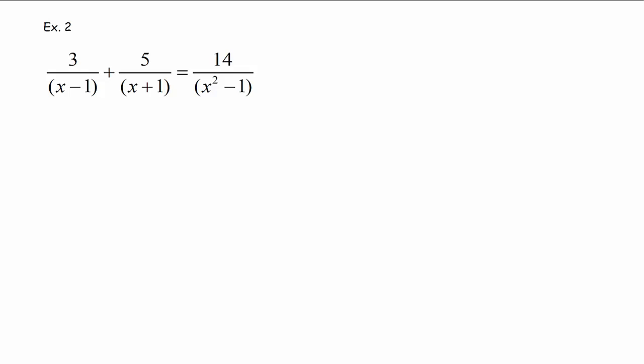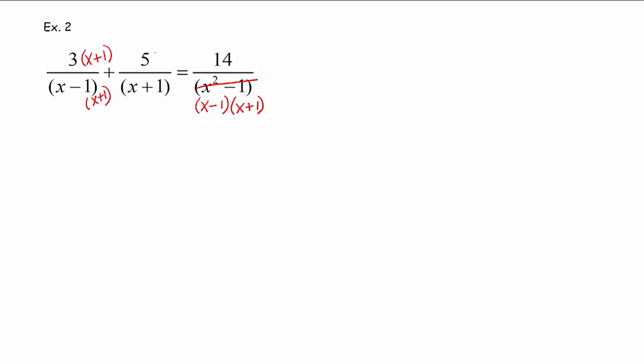So we have a denominator of x minus 1, x plus 1, and another one of x squared minus 1. So let's start this one off by factoring the x squared minus 1 into x minus 1 times x plus 1. And now every one of these fractions, we want to make sure that it has the same factors. So our common denominator is going to be an x minus 1 and an x plus 1. So very similar to the one we just did. So this fraction in front here, that's missing an x plus 1. So we'll multiply the top and bottom by that.